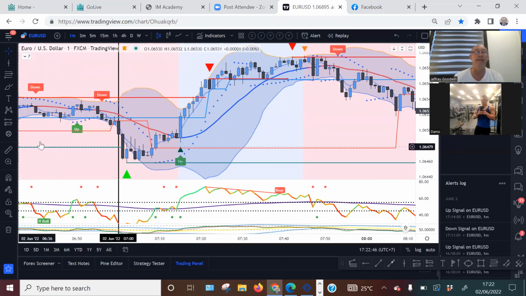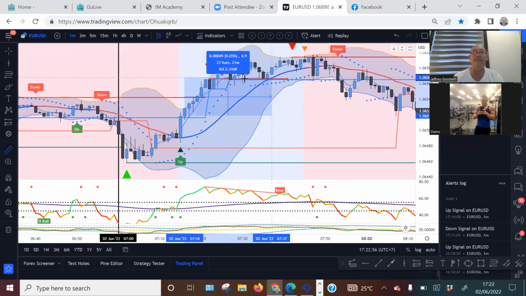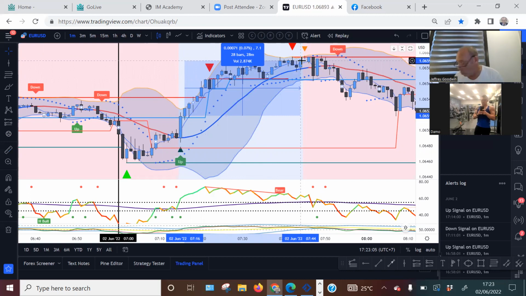So the question: does it go 5 pips? It goes 5 exactly before it hits this mini ceiling. But it does continue. You see there, we could have stayed in the trade for 7. But 5 pips, that's 1 trade, 1 win. Do you see that, Demo? Yes, it's pretty simple. 1 trade, 1 win.